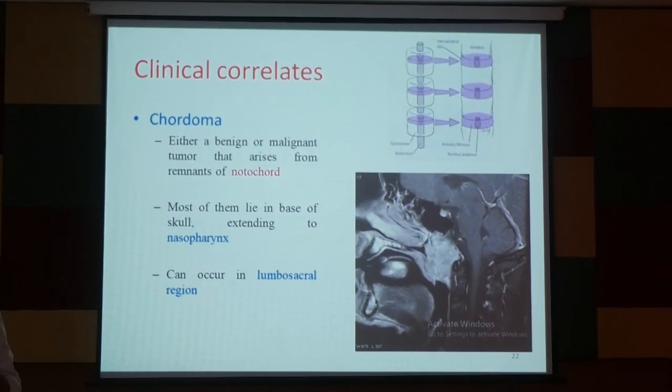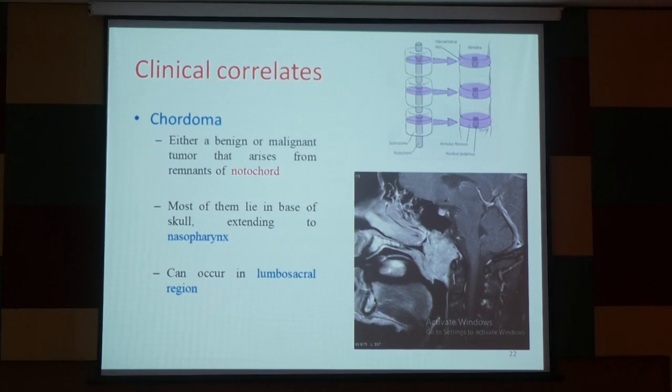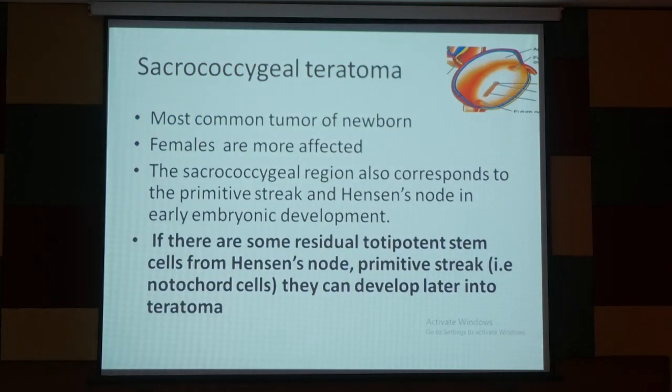So chordoma is a tumor which could be malignant or benign, depending on the state of the tumor. Chordoma, a remnant of the notochord, can give rise to disease, which is a general entity. Now this chordoma, where the notochord tissues are growing abnormally and giving disease, is most commonly seen in the nose area, the nasopharynx. So we call them nasopharyngeal chordoma. It can remain in the lumbosacral region. And this lumbosacral tumor, if it is present, we call a sacrococcygeal teratoma.